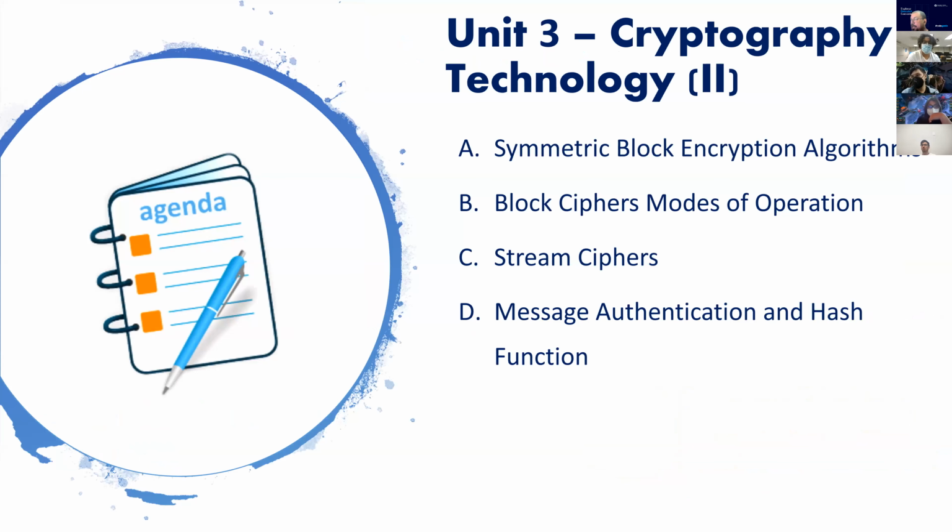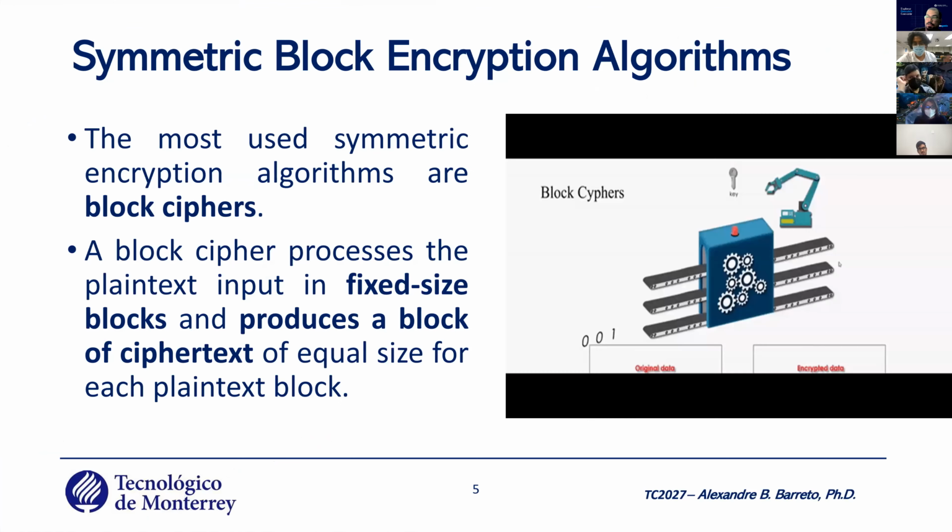The idea is to explain the symmetric block encryption algorithms, okay? Until now, we talked about symmetric ciphers, but you used only the classical models, okay? Now, the world changed, okay? It happened after the Enigma, okay? At this time, you start to use math to cipher messages, okay? So the first part is symmetric block.